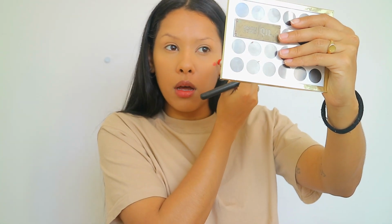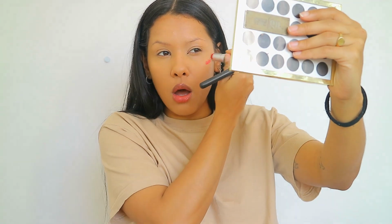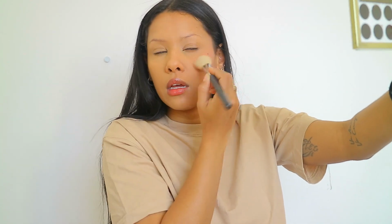But basically they put blush on top of their cheekbones, like this. You know, I put blush right here, they put blush right here. So let's start blending this before it dries up. Okay, it's blending out okay, but it's taking away some of the product that I already put on, so I don't even know why I set my face with powder, because I haven't even done contouring yet, so what the freak, but okay.